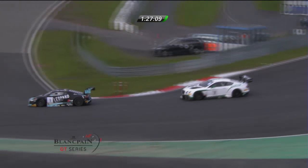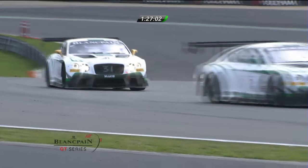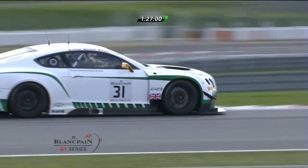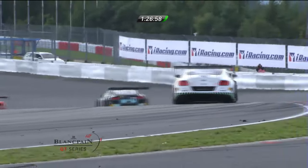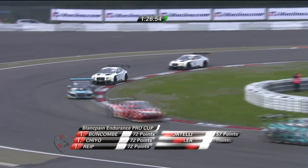corner. So now Frintz defends from Andy Merrick, and they work their way up towards the turn two, turn three sequence, with both Bentleys stuck behind the Audi, and the clock ticks away, but there's still another 26 minutes till you get to the hour mark, so 16 really before they can think about a pit stop.